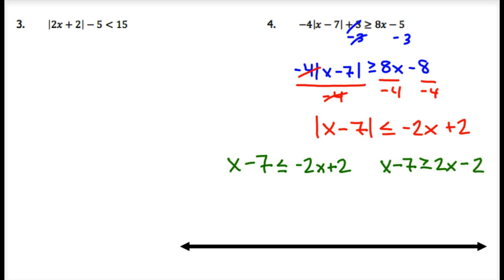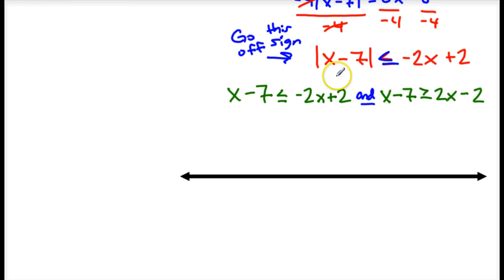Okay, the word that goes in between, you're going to go off of this sign right here. Again, you're going off the sign once the absolute value part is isolated. So don't go off the original sign. Go off this sign right here. And that sign right here is a less than or equal to, so that means you're going to use another and in between. So be really careful, make sure you're going off the right sign. It's in this step right here, once your absolute value part is isolated. So we're going to put the word and in between, and now I'll go ahead and solve both of these.